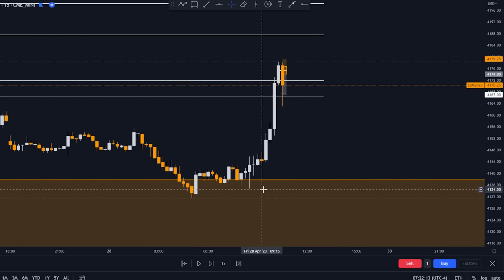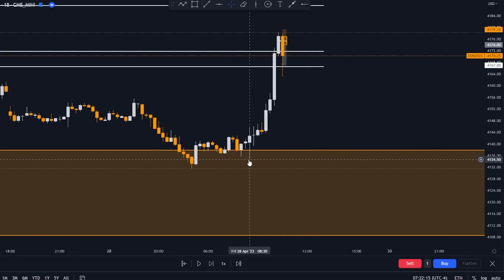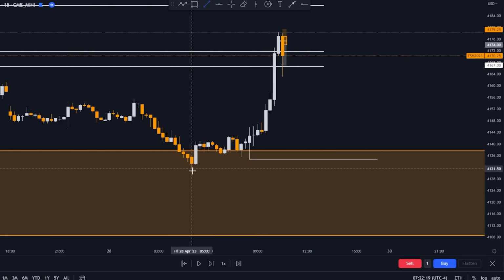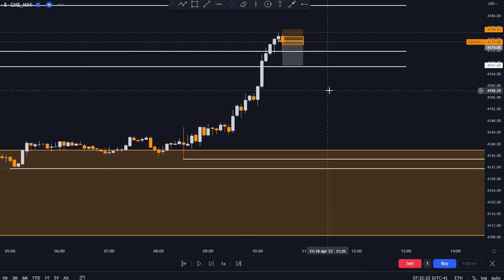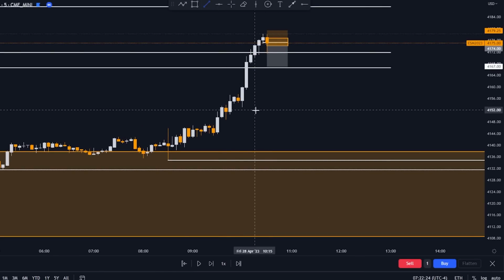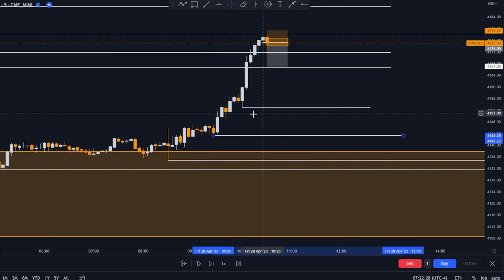And our target is, you can go to the 15-minute chart, but we can see that there is no target really. We can see only this low right here. So that can be our target. And also this target right here. But you can also go to the 5-minute chart and look for other targets. So we have this target, this one, and also this one.